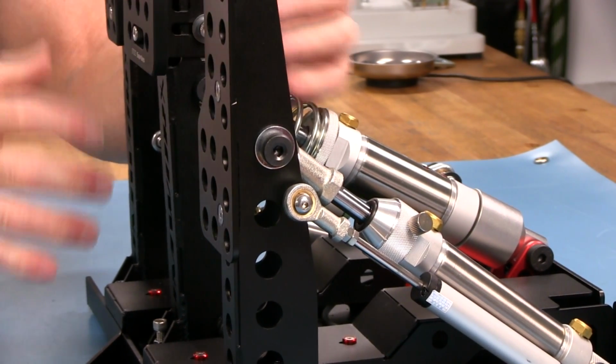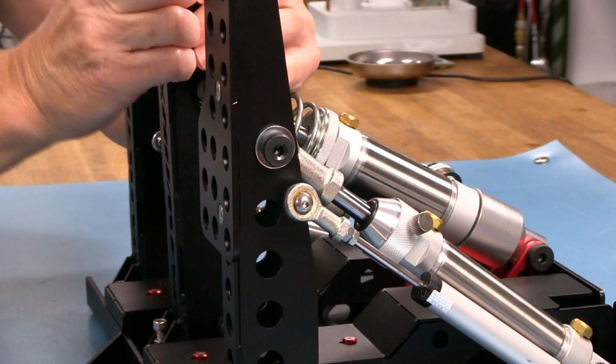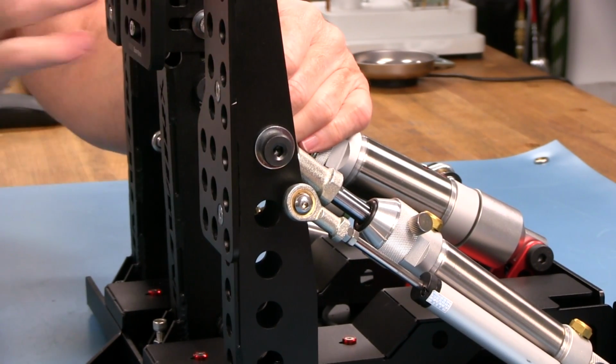And it's stiff to get it down. Well, stiff is good though. You don't want it moving freely too much on you. So there we have it.